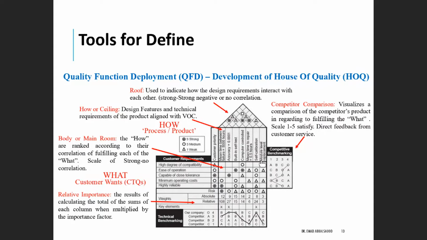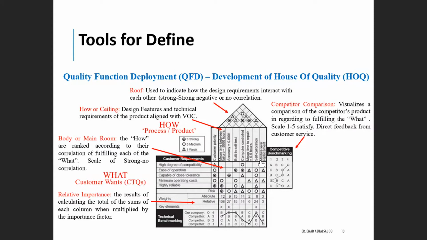On the right side, you may ask what this represents. This represents the competitive benchmarking, and you identify the companies in the market, including yourself, with letters or symbols. For example, let's say A represents this company, B represents another company, the same for C. And there is a scale for each of those companies in terms of those customer requirements. So from 1 to 4, the scale here, 1 is low and 4 is high. So you see where you are standing, and we will explain that also in the next example.